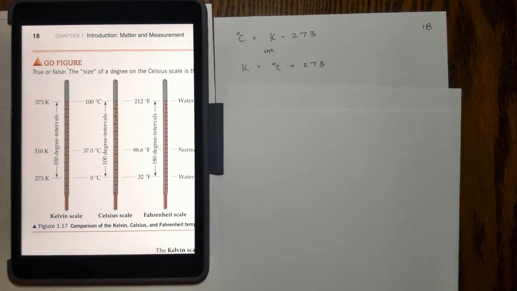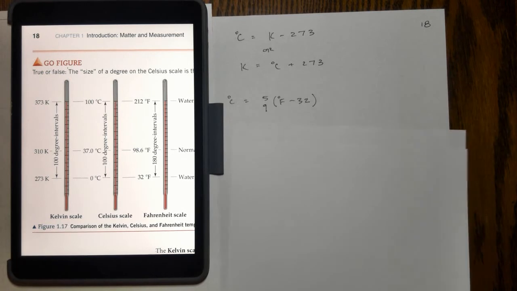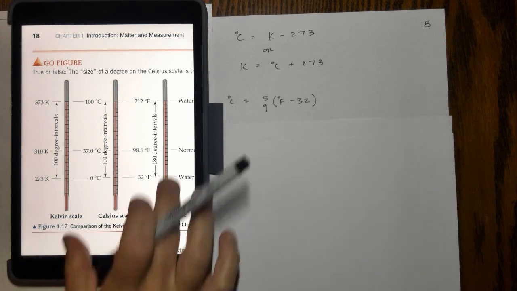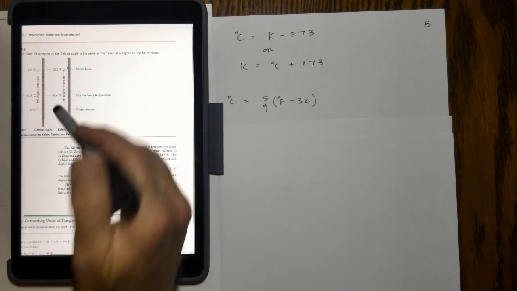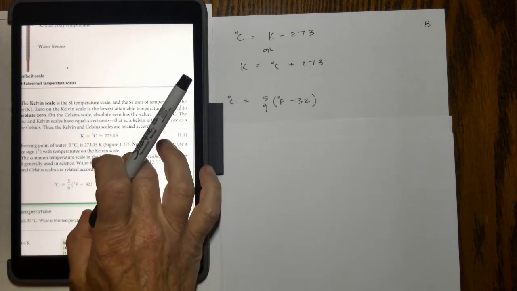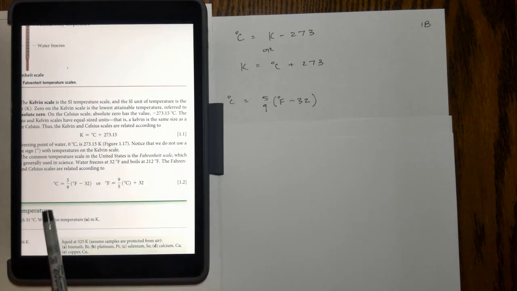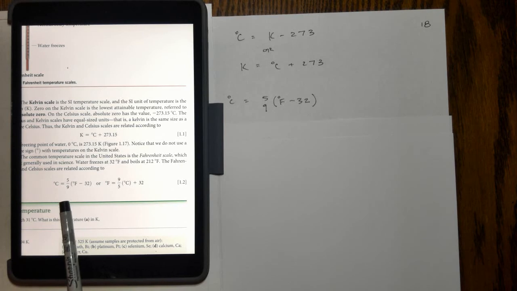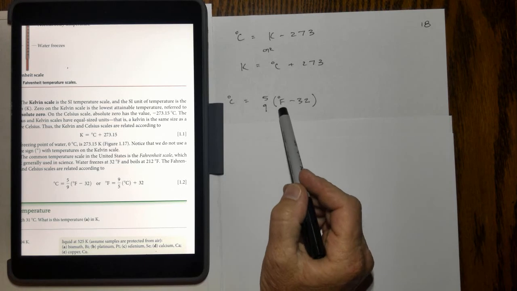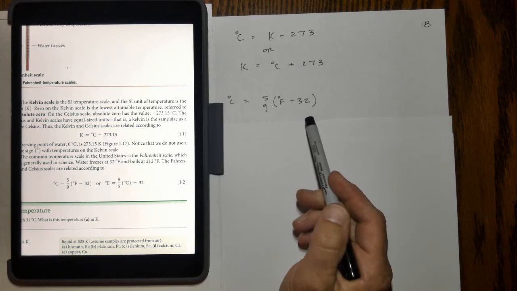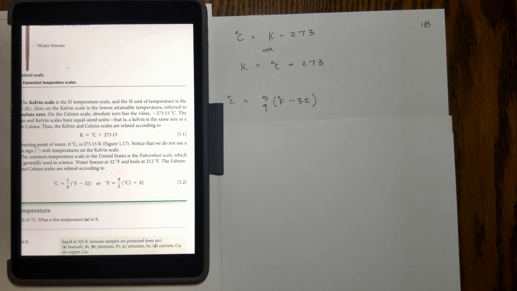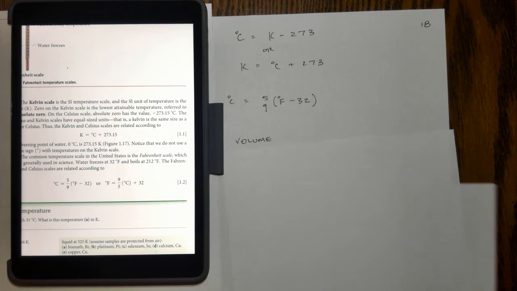The Fahrenheit change equation is a little bit more difficult because you actually have to take the difference in degree size into account. Going to Celsius from Fahrenheit means you take 5 ninths times the Fahrenheit minus 32. An easy way to approximate that when you go to Canada or a European country that uses Celsius: take your Fahrenheit, subtract about 30, and then cut it in half. Then you're pretty close to the Celsius comparison.